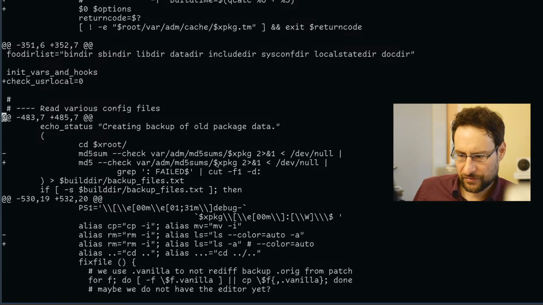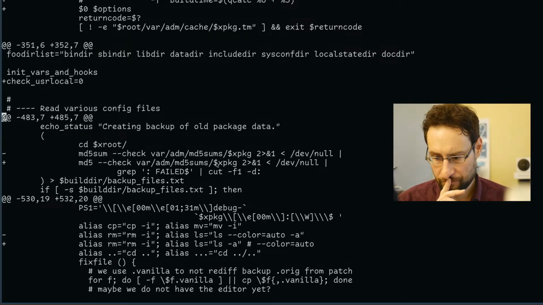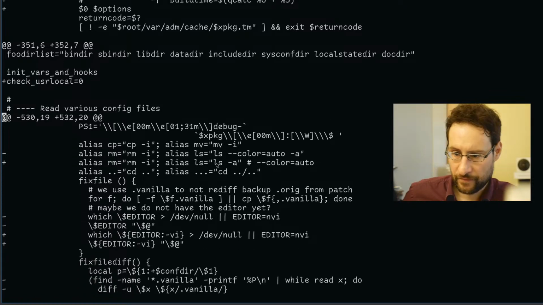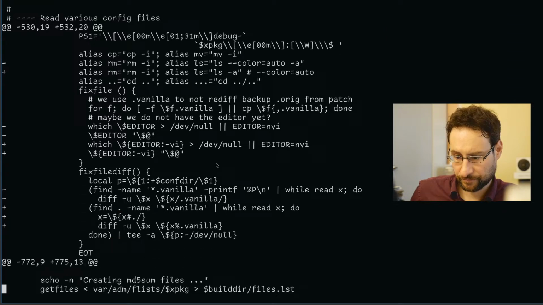So that we want to commit, so that is the same MD5 some stuff here. Not even sure if that is. Now we need to check that in a second.